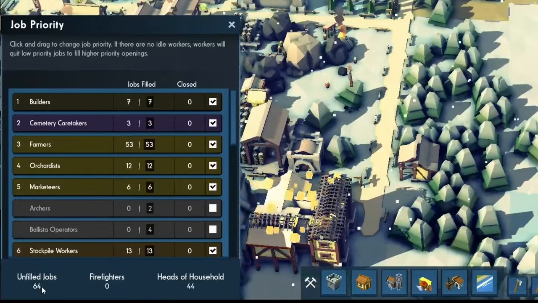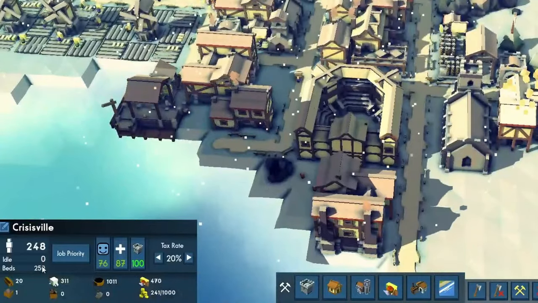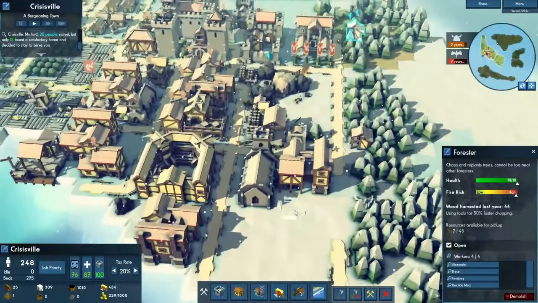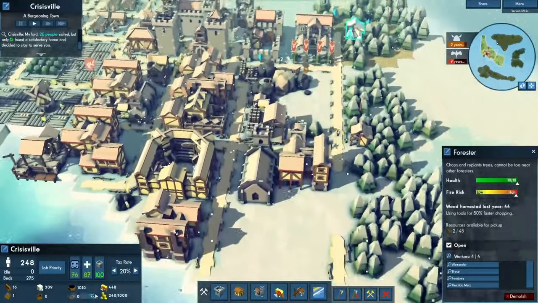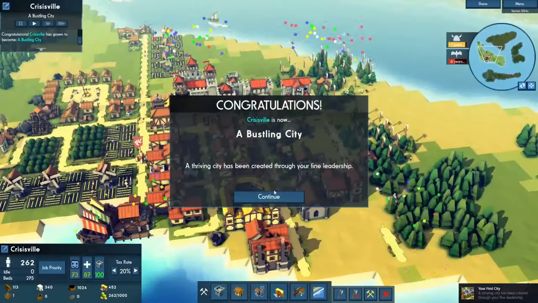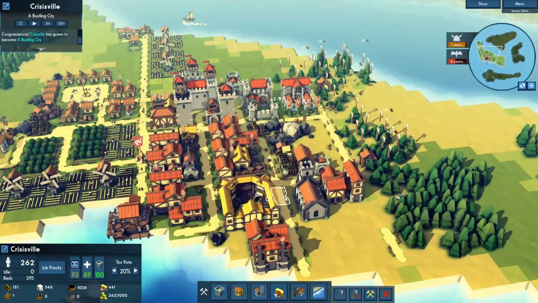By the way, we have 64 unfilled jobs, which means that if we grew to over 300 people and didn't add anything else but houses, then we'd have every job filled, which is doable since our food is so good now. Too bad, each of these gives 25, so... Hey, we're a bustling city. Let's go. That's actually pretty good to get to.